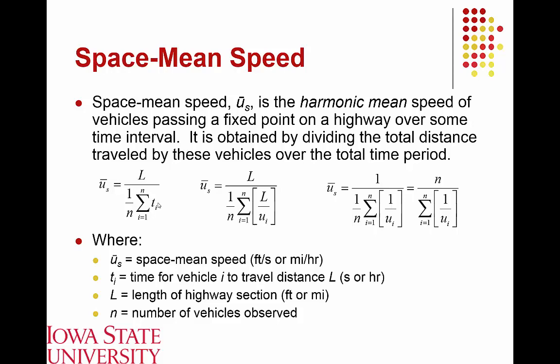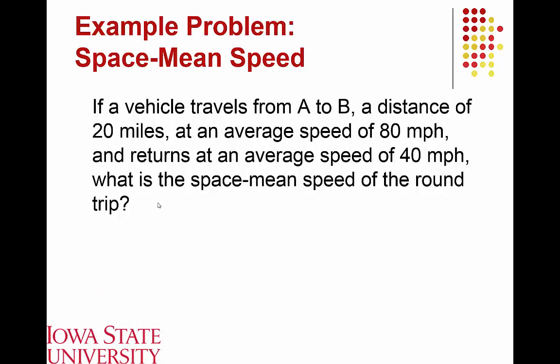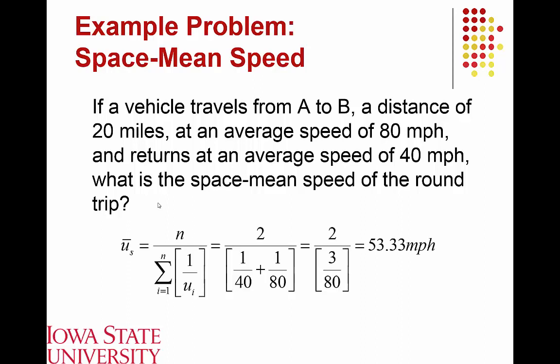And so returning to our prior example that we had looked at previously, if we're looking at this vehicle traveling this 40-mile round trip distance from A to B and then back from B to A, we know that when the vehicle is traveling 40 miles per hour, it's actually spending a larger amount of time on that road segment than when it's traveling 80. And so when calculating that space mean speed, we'll notice now that our mean speed is actually 53.33 as opposed to the 60 miles per hour we had calculated previously, due to the fact that that vehicle is on the road for a longer time period at 40 miles per hour.